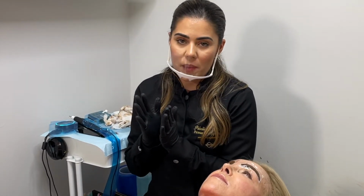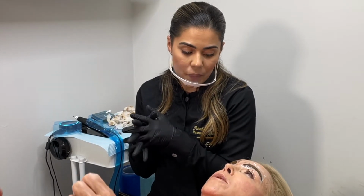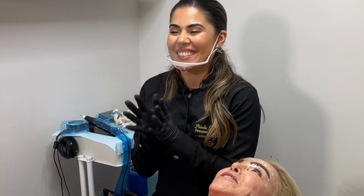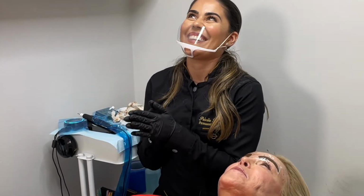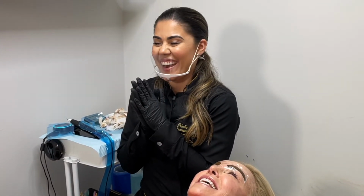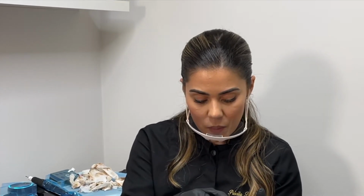Avoid any swimming, any sauna, any sweating, because if you do, you're going to push that pigment right out. No gym. Oh boy, it's gonna be tough. I know, it's hard. Okay, no sweating. Exactly. Well, we're in South Florida in August, and you just told me no sweating. I know. So I gotta stay inside. Inside, in a nice air conditioned area. The idea is to retain as much pigment as we can. Okay. Once we do that, no makeup on the brows for the next 2 weeks. You could do it around your face, just avoid the brows. Avoid the sun for 5 to 10 days, making sure that your skin is protected. If you do go in the sun, wear a hat.